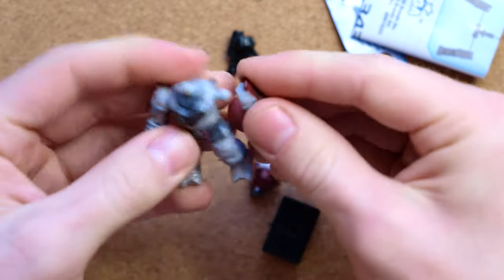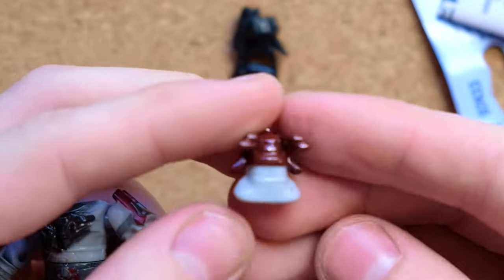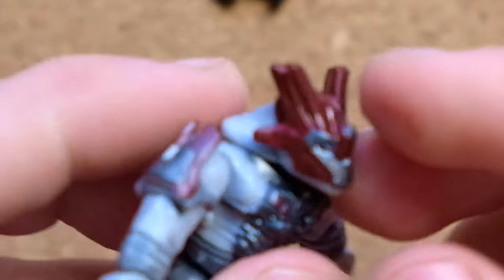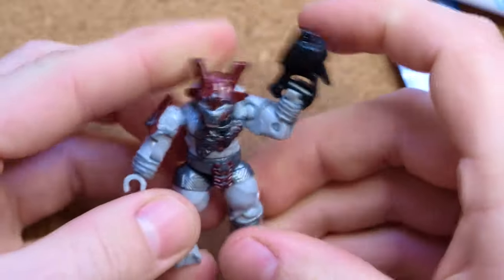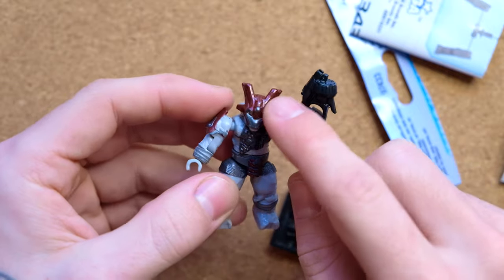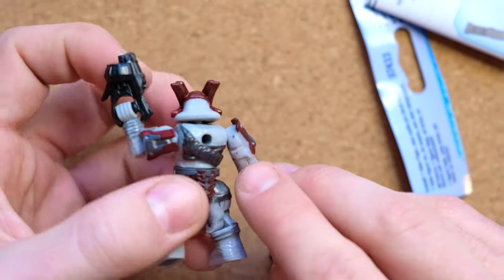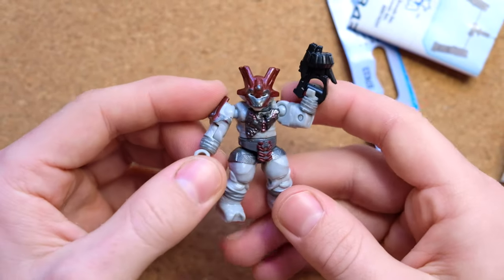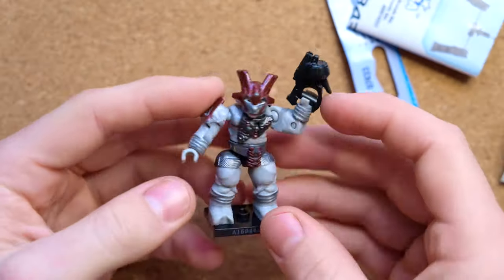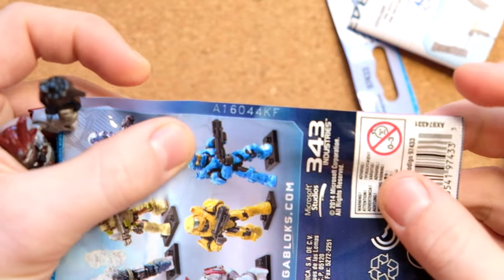Look at that belt — the detail on there is actually really nice. They do have that one advantage. But the main disadvantage this Brute has — why is his neck so fat? Seriously, look at this neck fat. He's a thick boy. Then you put it on his head — I think it's just his neck because it's his skin tone. But he's a really dope figure. That would look good on new articulation figures as well, just for the amount of painted detail. There are some minor errors like a chip here and some red paint speckles on the arm, but still really, really nice. They come with the old school base plates — the ones that actually had the code for the figure printed on it. So when people were finding blind bags and sharing codes with the community, they'd just take pictures and you'd be able to see the code.